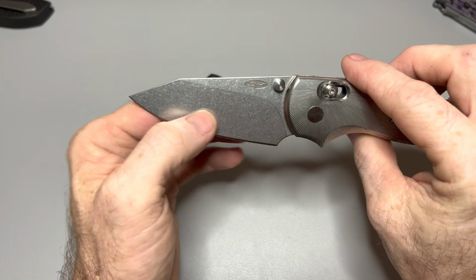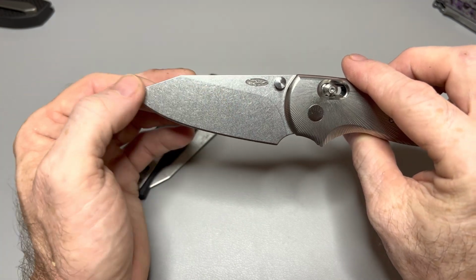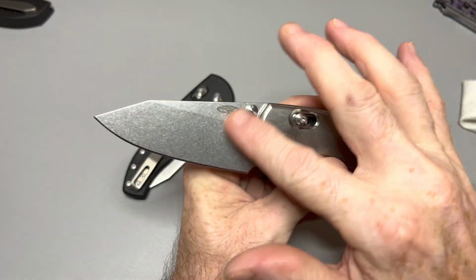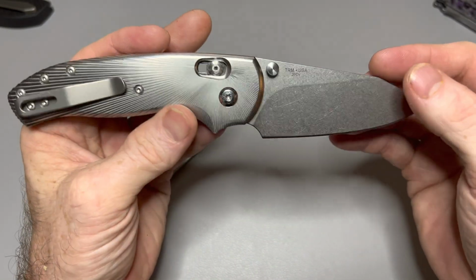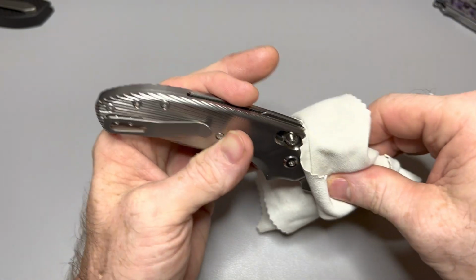It would be interesting to see somebody like Knife Modders put a high polish on this stonewash, especially if you're just going to make this a safe queen. Let them put a high mirror polish over that stonewash. That would look so good. It would be a fingerprint magnet, but you know, this is a safe queen, so it doesn't matter.